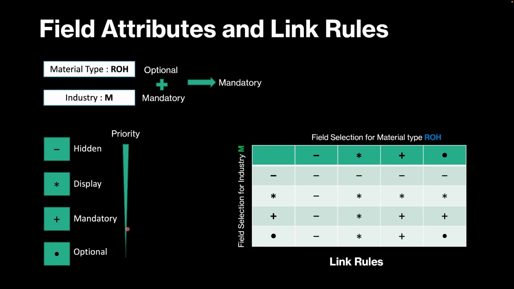There are multiple influencing factors. Based on each influencing factor, you can mark your field, and based on this priority and the combination, the system will finally decide the status of that particular field when you maintain the material master. So in this way, we have understood the field selection for a particular field in material master maintenance, and we have also seen what tables are there in SAP for these material master fields. Now let's see in SAP how we can do field selection for any of these fields of the material master. Let's move on to SAP now and see everything in action.